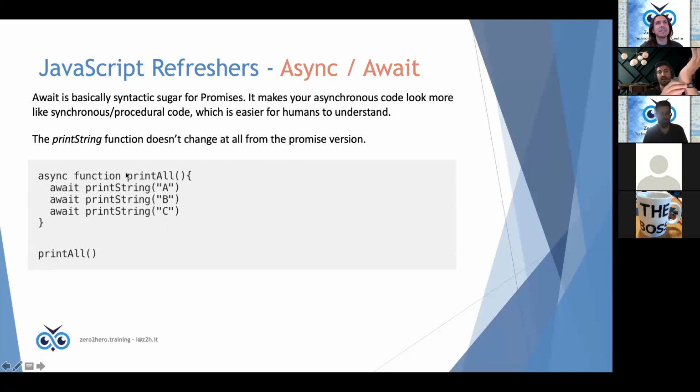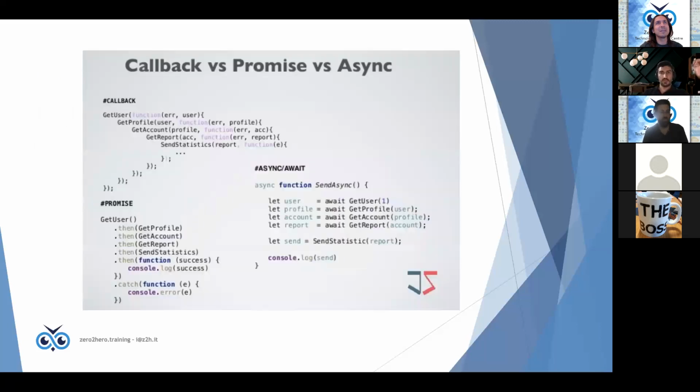So these are the callbacks, promises, and async await operators in JavaScript. Yes, these are three implementations of the same functionality. As you can see, with more than one callback, it gets really, really dirty, so we don't want to use this methodology.